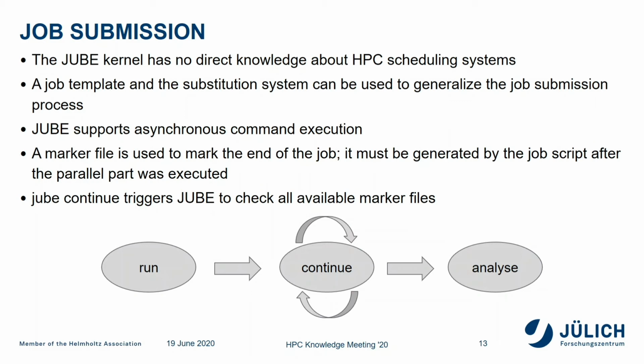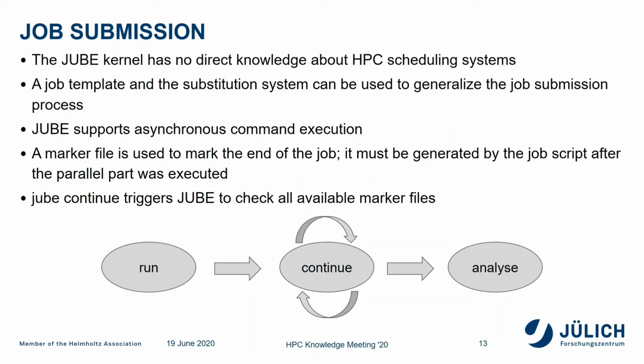The other aspect, which was more important from the JUBE point of view, is to support asynchronous command execution, because once the job is submitted, JUBE has to wait somehow until the job ends. And we didn't want the blocking behavior. The problem with blocking behavior is always that if something goes wrong on the login node or your shell crashes, you have to restart your whole thing or you end up in some corrupt state.